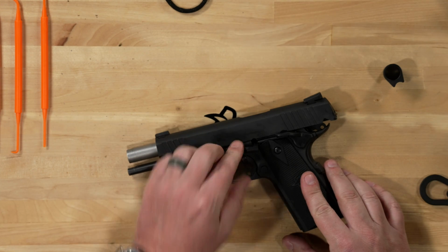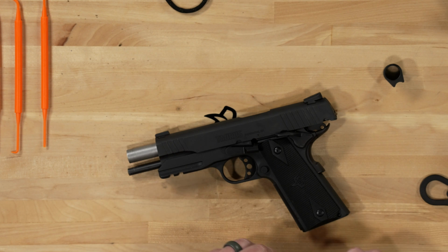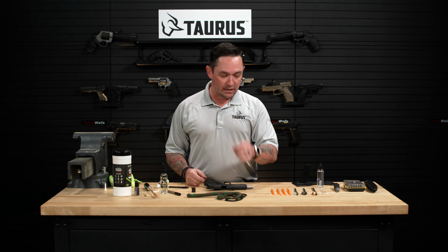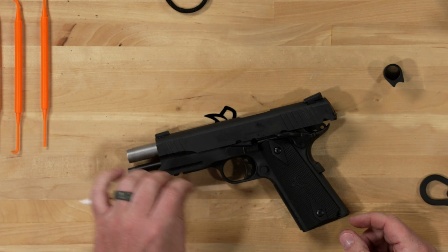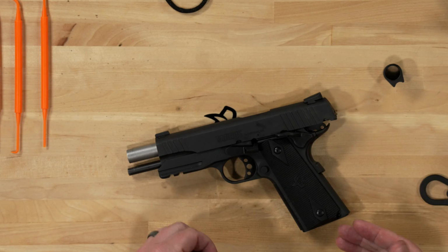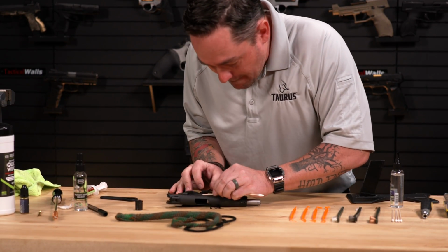Once you have your slide stop partially inserted back in the pistol, you're going to want to press down and up to get it past the detent pin. Now this is a fairly new gun, so our detent spring has a lot of spring tension in it, which means I'm going to get a little help from this Q-tip to help clear that detent pin so we can get back in. That does shoot in after time, so it won't be as much of an issue the longer you shoot the gun.